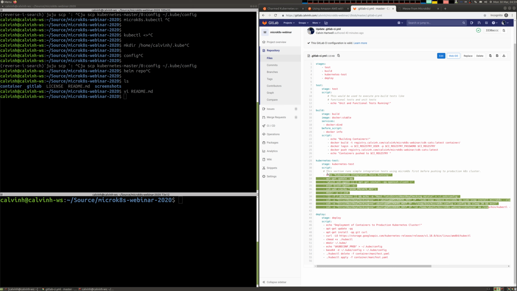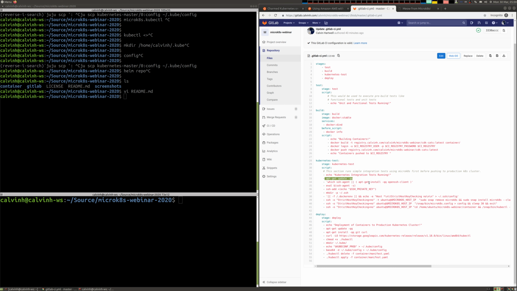The real interesting part is here, where I'm actually making use of Microk8s as essentially a solution for doing some integration testing. The really great thing about this is that you don't need a full Kubernetes cluster in order to do this testing. So you can dynamically deploy, provision, spin this up, install Microk8s, run your tests, then destroy the whole thing. It doesn't require a whole load of machines, like 12, 16 machines or whatever. Just a single machine can be very limited in its capabilities, i.e. it could have a small amount of RAM, a small amount of cores, and it's still able to do the job here.